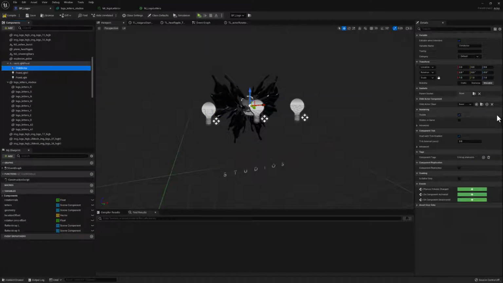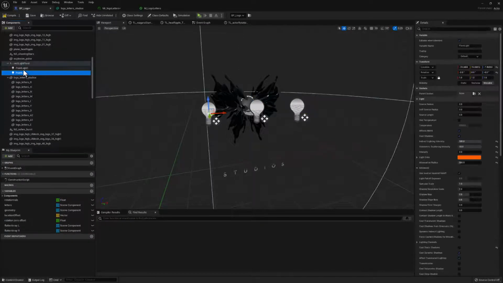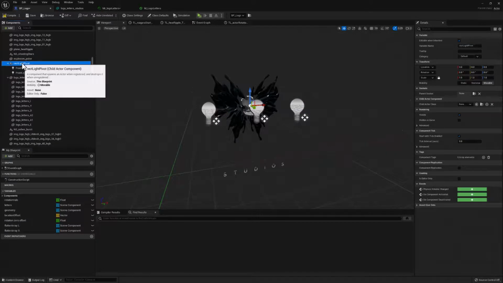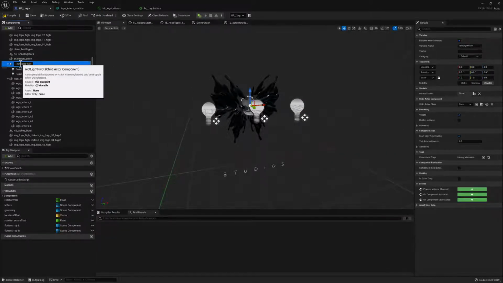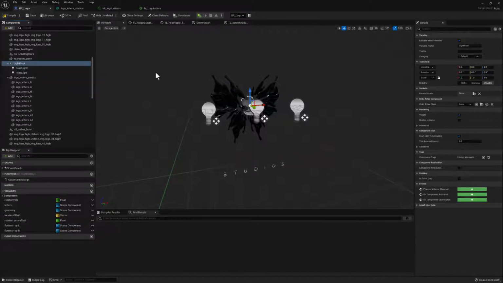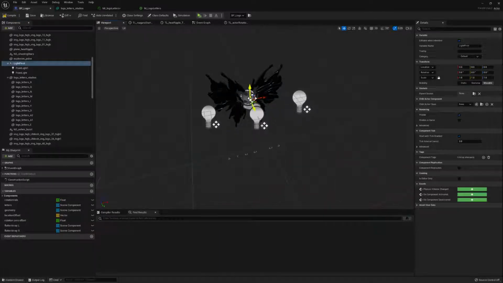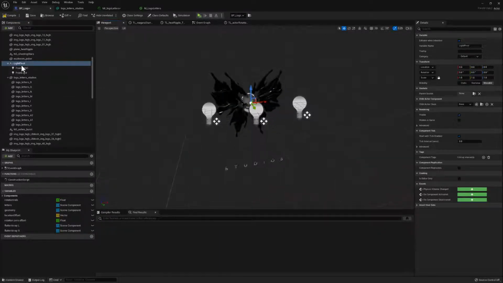It just doesn't have anything other than some very basic information, including a pivot, which is what I used it for. I have these two point lights, and they are parented to this rectangular light pivot. We could just rename this so that it made more sense to light pivot. That's basically what it is. So the reason that I'm doing it this way is I want to have these two lights rotate around the origin. Well, not really the origin, but I guess the center of the geometry here, which is indicated by the location of the light pivot.